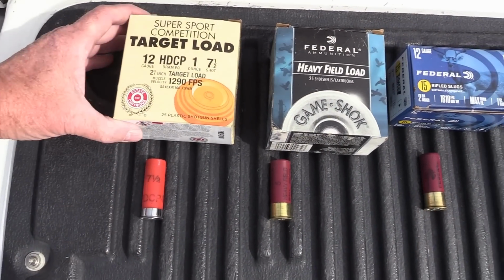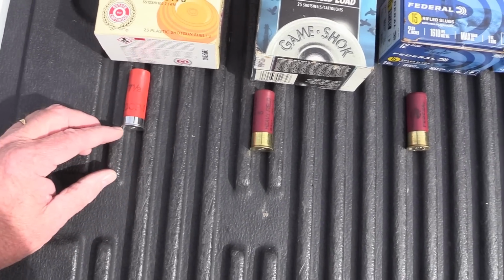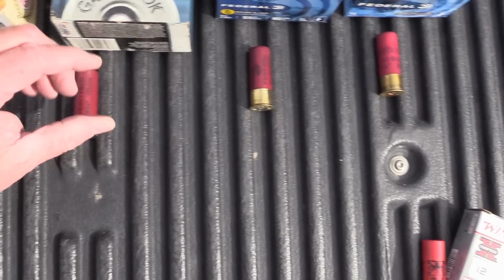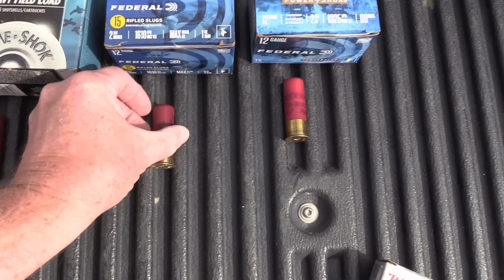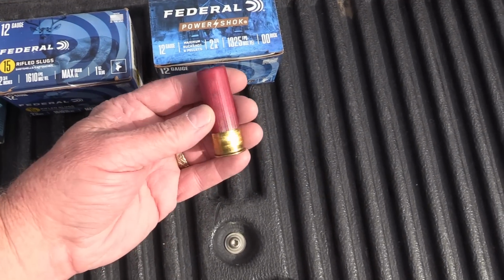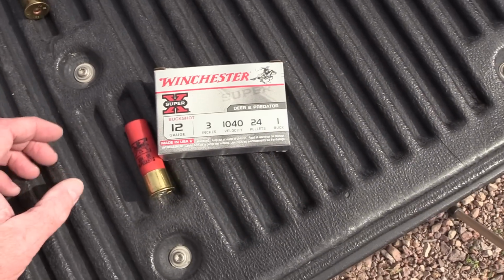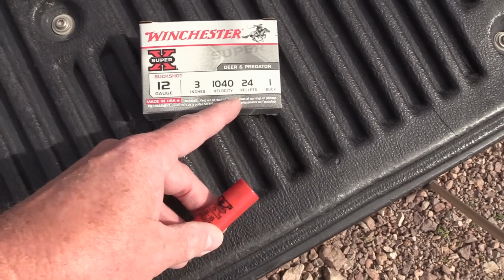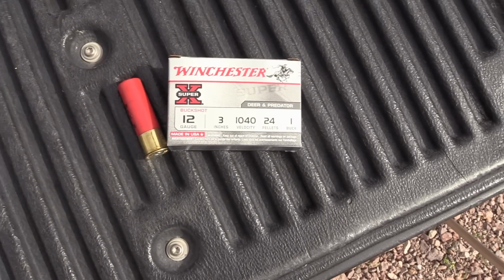All right, some of the ammo I'm gonna shoot today. I've got some light target loads, 7.5 low brass. I have some heavy 5-shot high brass. I've got 1-ounce slugs, double aught buckshot. All of these are 2 3/4 inch. I do have some 3-inch. This is $1, 24 pellets, and that ought to be a lot of fun to shoot. All right.